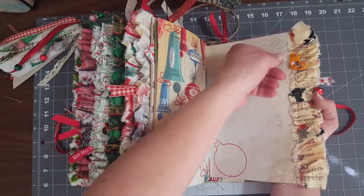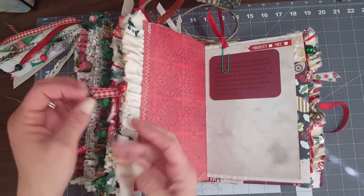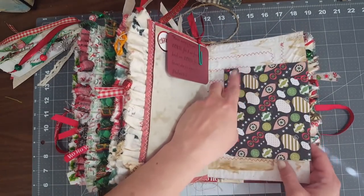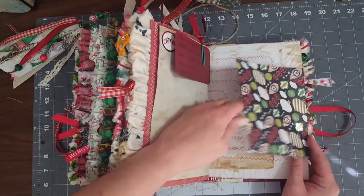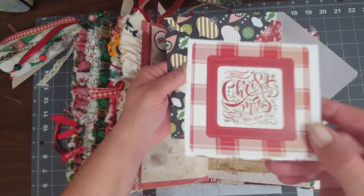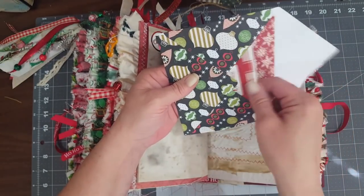On this one I put a little stocking button, another jingle bell, and another one of those snowflake charms on a bulb pin. Another scripture for her, and then another envelope on the back of my quilted paper backed with coffee-dyed parchment paper. Inside the envelope I put a little journaling card, and then I put the one sticker I didn't use - I just cut it off the sticker sheet because I want her to be able to use it as a frame around a picture.